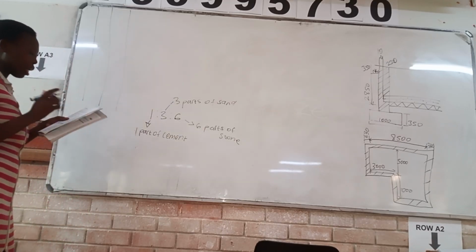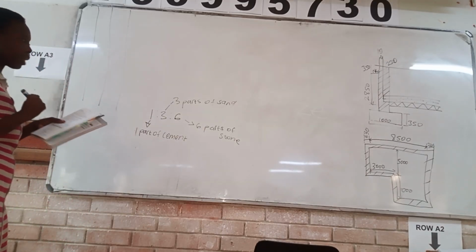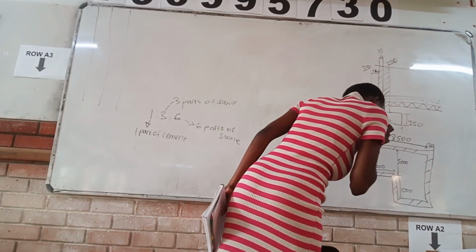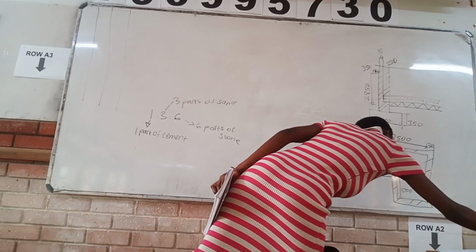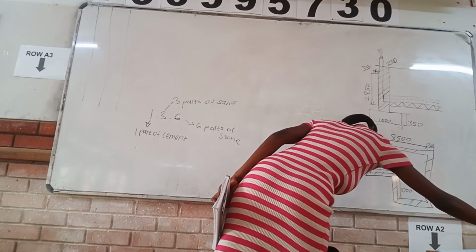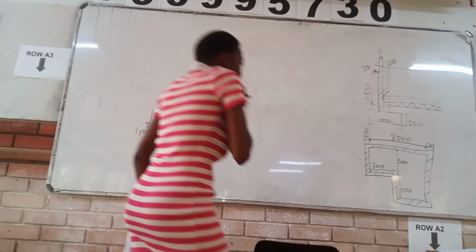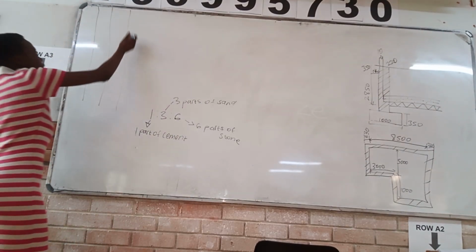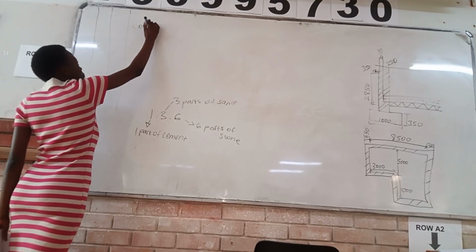So on the dimension paper, we should calculate the total cost for the half brick wall. You write the description: half brick external basement wall. Before we take off, we should do a collection. So let us do our collection.